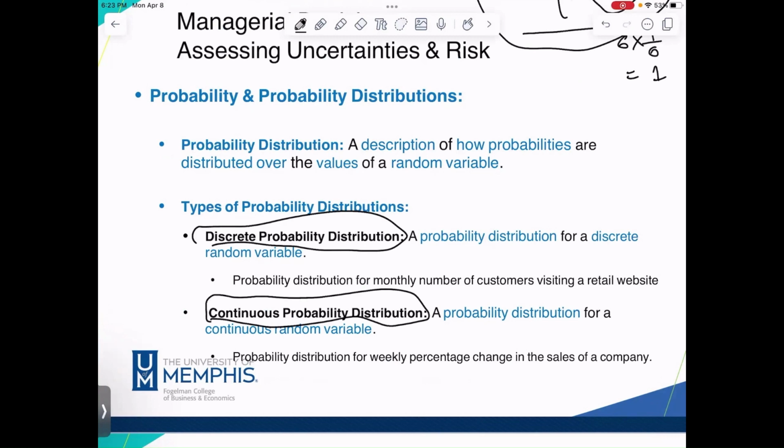So an example of a continuous probability distribution would look something like this, a normal distribution, which we'll talk about a lot, right? You probably have heard about that. A normal distribution looks like that, and this is continuous. Whereas, for example, you can have a uniform discrete distribution, like the coin toss, that's a discrete distribution, right? So when it's continuous, you will have a continuous region to demonstrate the distribution. When it's discrete, you will have some discrete bars to demonstrate the distribution, okay?